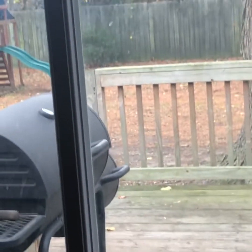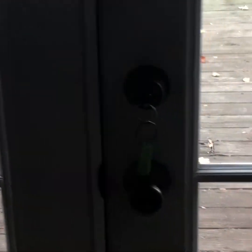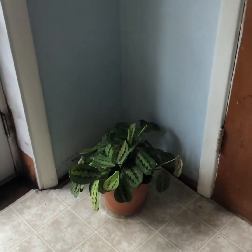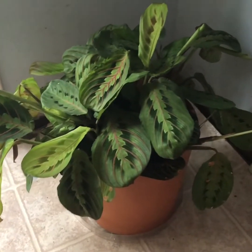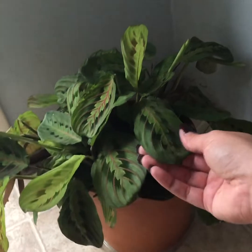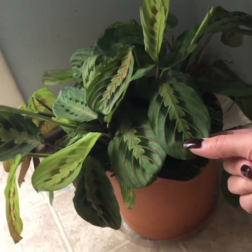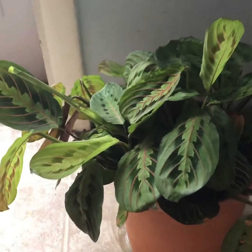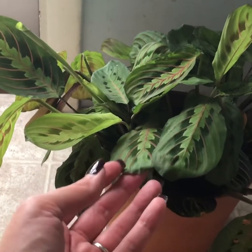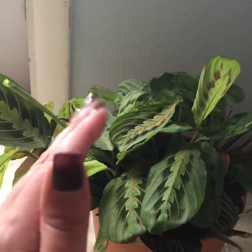Gotta love just dreary wintertime. I don't like people that film things and they turn so quickly, so you're going to notice me trying to move slow, because that's just how I am. But this is it. This is the mama plant I was talking about. This door is also south facing and I really want to get a new camera so I can film a time lapse of this, because I would love to watch my own plant do the praying thing that these plants do.